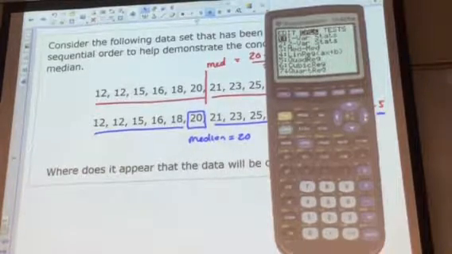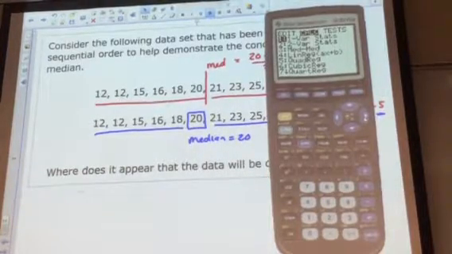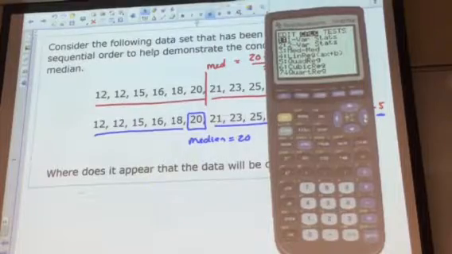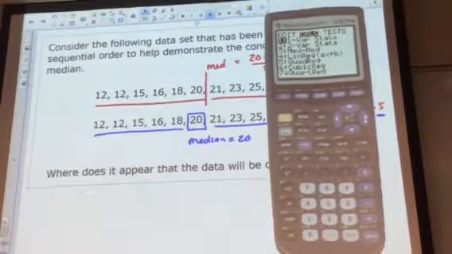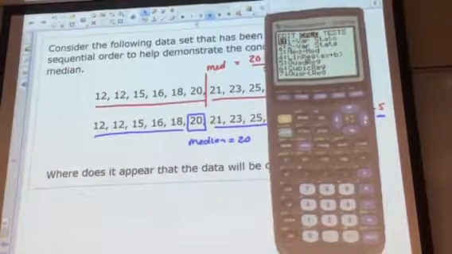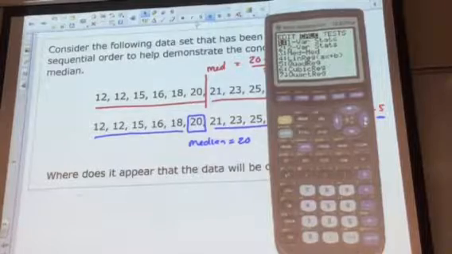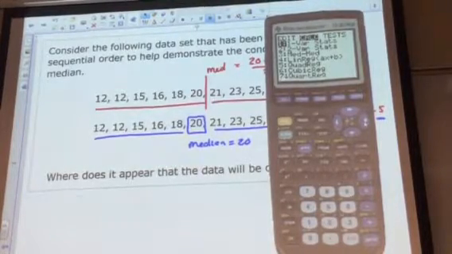And of all these built-in programs, there's only one that we're going to use. And it's the very first one: 1 variable statistics. That's going to give you a full-blown analysis of everything that you could possibly want to know about that list. And some of it you aren't going to want to know. But all of it is available to you. So we'll sort through it.